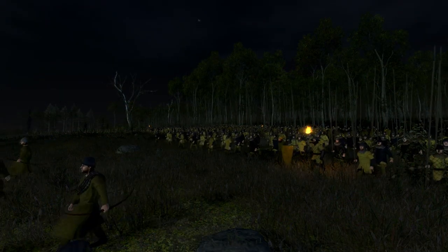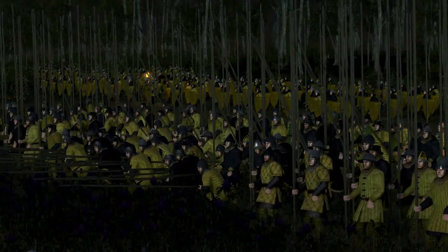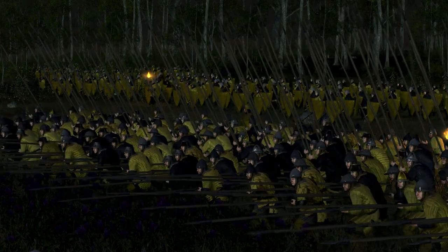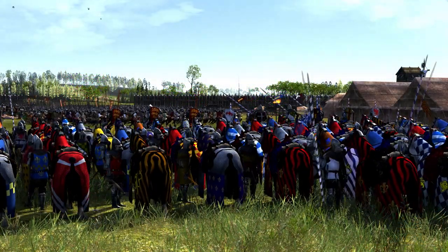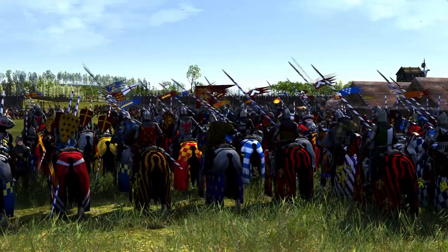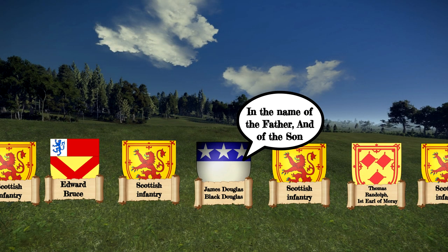At 4am the next day, the Scots marched out from the cover of the forest, and as they reached the open plains, they formed into their Schiltron formation. The Scots' plan to fight surprised Edward, and he hastily began to organize his men into battle formation. Despite spending the night armed, only the Earl of Gloucester's contingent was ready — but not the Earl himself, as he didn't even have time to put on his distinctive surcoat. While the English were desperately trying to get ready, the Scots then stopped to kneel and pray.